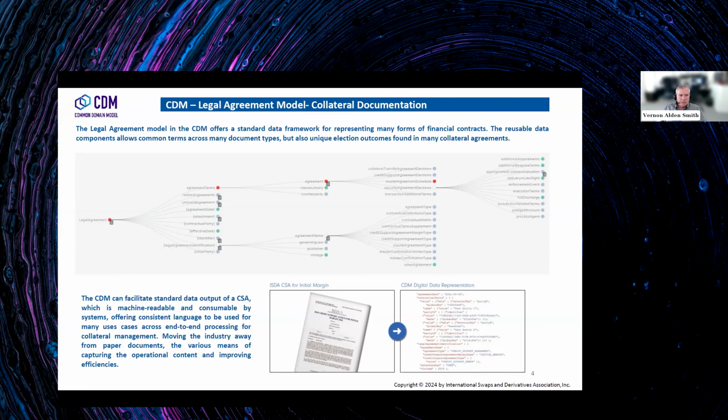Sure, thanks, David. So firstly, I just wanted to show you how the structure in the CDM enables us to develop data standards for legal agreements. The CDM model will allow you to have a base structure. So common things such as the names of counterparties, the type of document, the governing law, the publisher, the vintage, and dates such as agreement and effective date. Those can all be normalized in the CDM. So there's one structure to use for those for the industry.